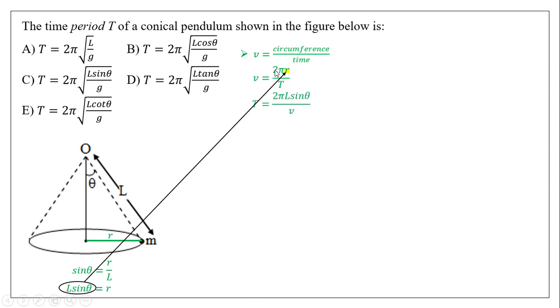So T is equal to 2 pi, which I carry down. R got substituted out for L sine theta, and then V and T are swapped. But you notice here, I don't know what V is. To find V, all I need to do is set up my centripetal force, because at the end of the day, this is a conical system. It's revolving in a circle, which hopefully should trigger centripetal force. All right. I'm going to draw my T here. T is going to point from the mass towards the fixed point that's holding it. And then because T is a diagonal, I have a Tx, which is pointing towards the center of the circle. And I also have a Ty that's going to point up. Okay, so keep that in mind as we practice.